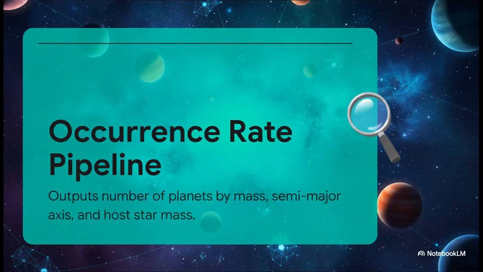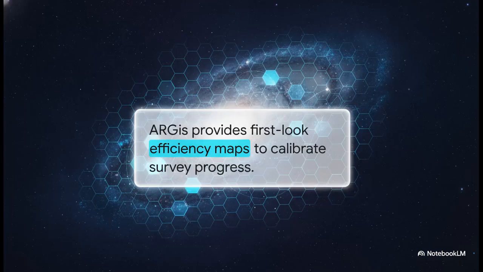Okay, so this team handles the infrastructure for the Exoplanet Hunting Galactic Bulge Time Domain Survey. And here's where things get super fascinating. Let's break down this deliverable, because the absolute main responsibility of the ARG PIT is building the occurrence rate pipeline. Just imagine a software tool that doesn't just say, hey, we found a planet, but systematically outputs the actual number of planets as a function of their mass, their semi-major axis, how far they orbit from their star, and the mass of the host star itself. We're talking about demographics on a galactic scale, turning individual detections into a massive statistical understanding of how common different planetary systems really are.